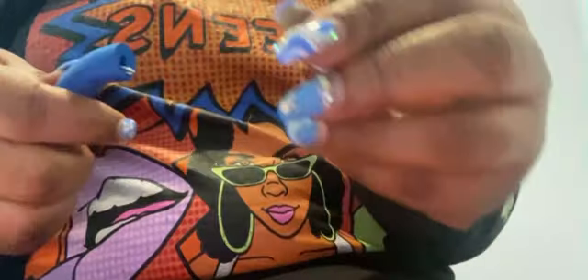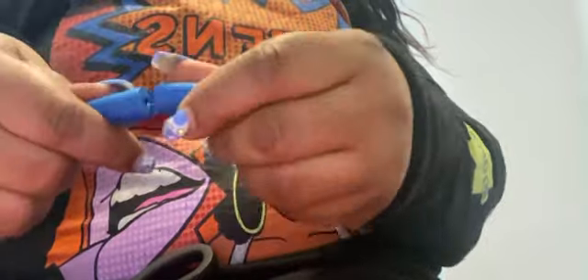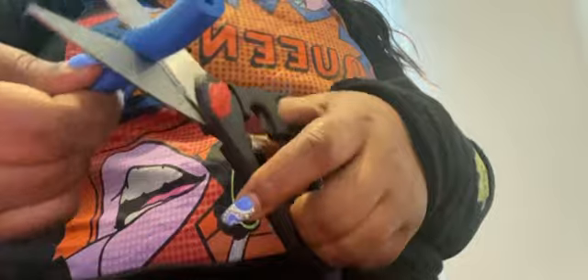That's the first thing you're gonna do. Next, you're gonna get your scissors and cut off about a half an inch — depending on how large you want the hearts to be. Faith's hearts were a little medium-large, but you can do small hearts, whatever size you want. After you take those little white clips off, cut about an inch off the flexi rod, then connect the little metal parts together so you can start to form a heart shape.